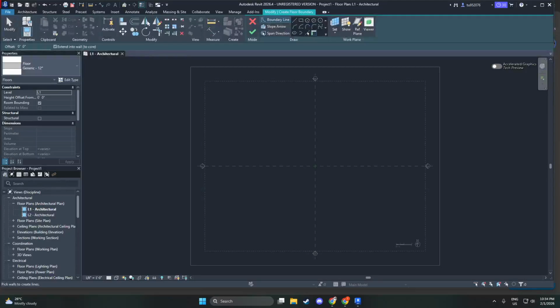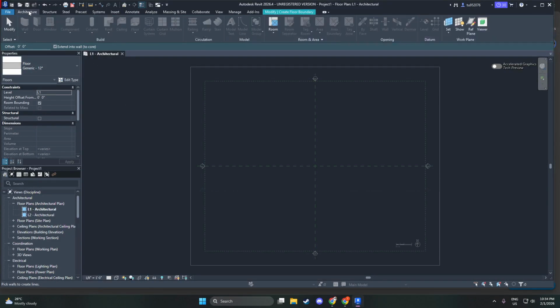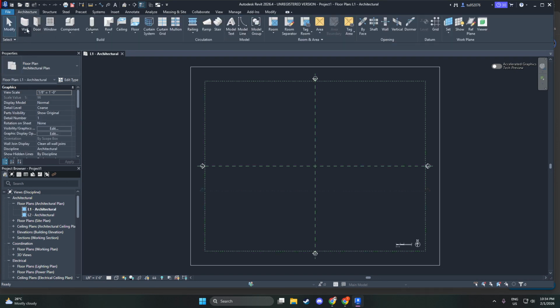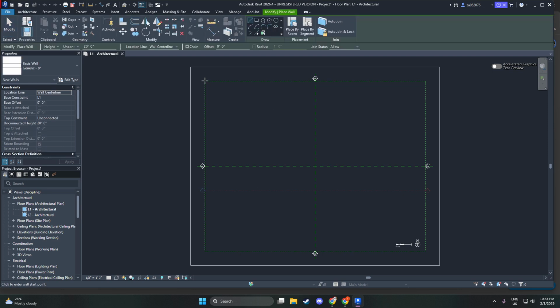In today's video, I'm going to teach you how to add material to floor in Revit. By the end, you'll know exactly how to assign a finish like tile, wood, or carpet to a floor so it looks correct in both 3D and plan views and reads properly in renderings.